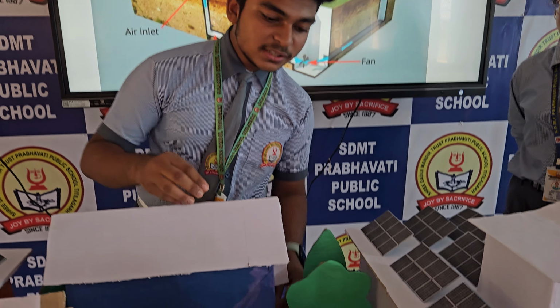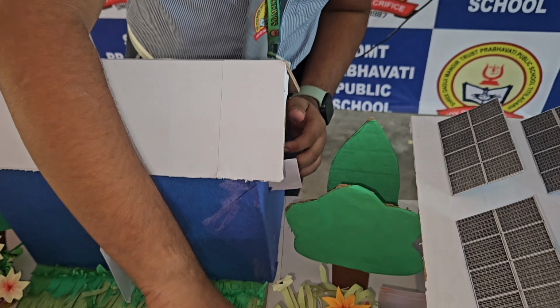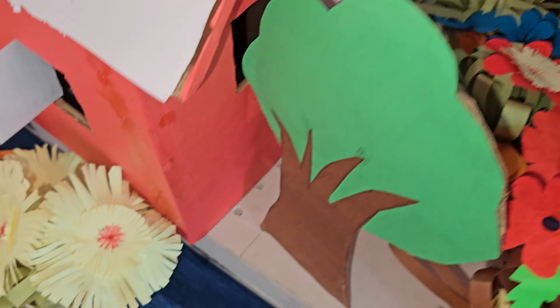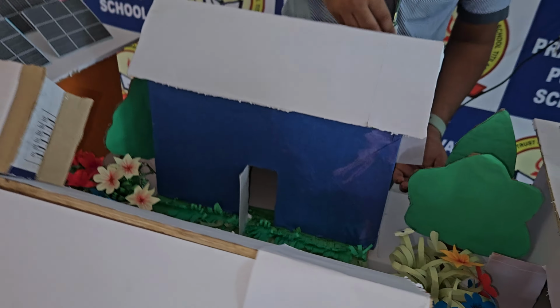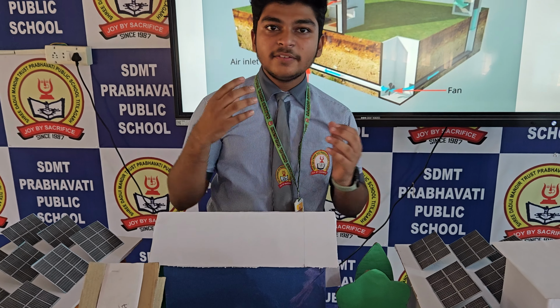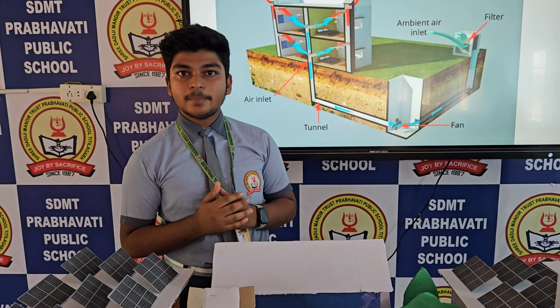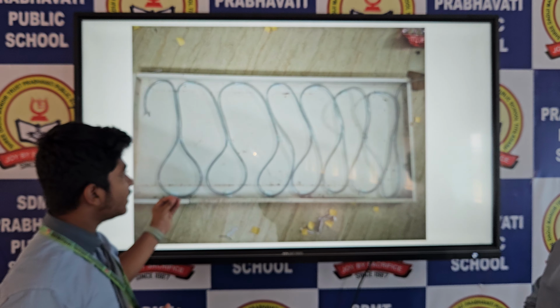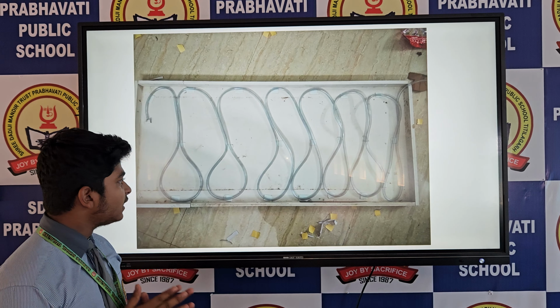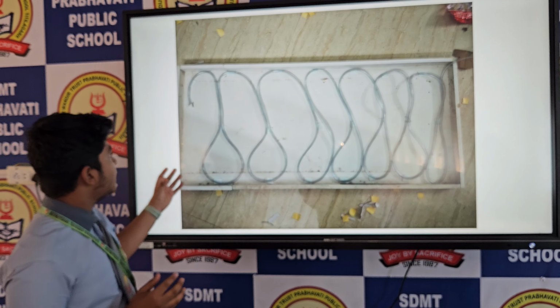In the corners of each of the houses there are small holes, as you can see, so that the air which has been cooled inside the ground will come out and help in maintaining the ambient temperature inside the house. So this is the internal view of how this earth air tunnel has been placed.